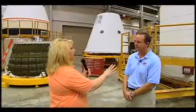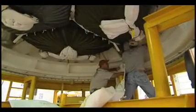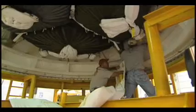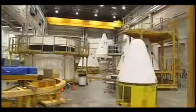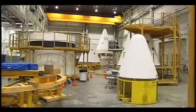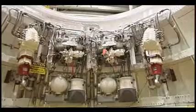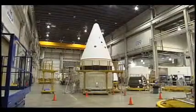And what else has to happen to these before they're ready to go? Well, for example, we've got painted structures which have just come over from Hangar AF, which you saw in process over there, and a parachute pack is an example as well that we have to integrate with the flight vehicle. The structures that come over have to be insulated. We have a robotic spray-on insulation system that puts insulation on the structures. Then we assemble them, we install electronics inside them, and then check it all out, make sure it's ready to go for flight.